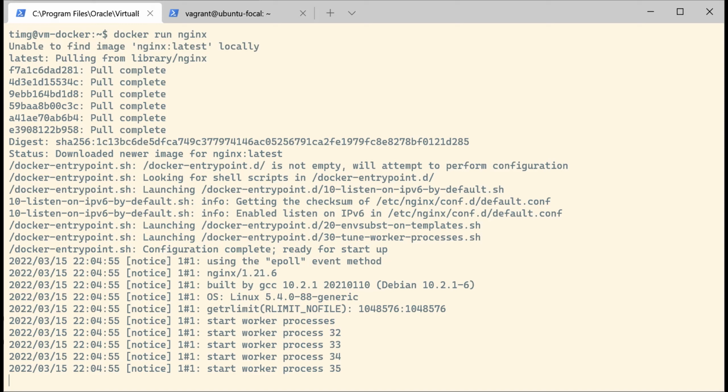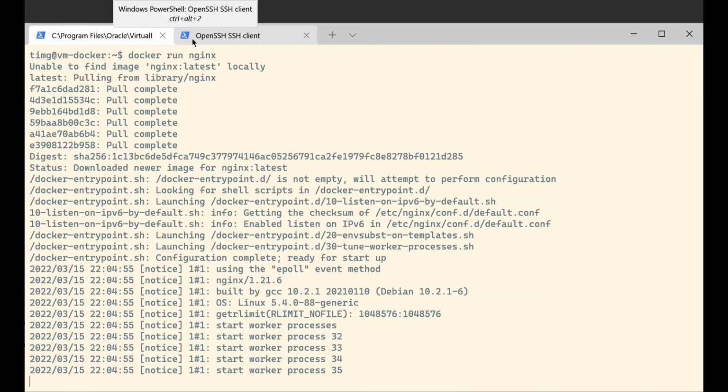Now, this is the output of our container. And what's going on here is that Nginx is running in the container and it's listening to requests on the container. So what that means, contrary to the Hello World container, which was just running a command and then exiting, is that this Nginx container is running a service. So basically, we just ran Nginx, and now Nginx is waiting in the container to serve requests. This was the output of my Nginx container.